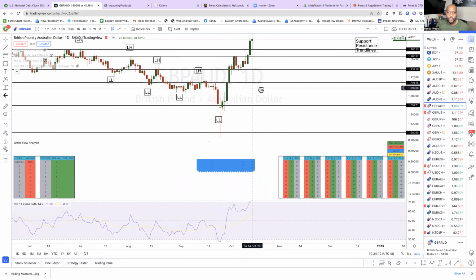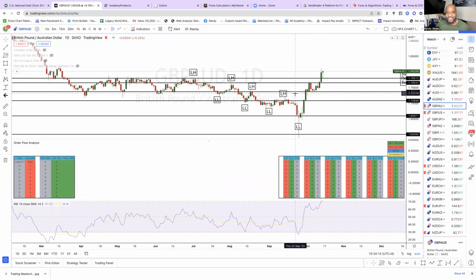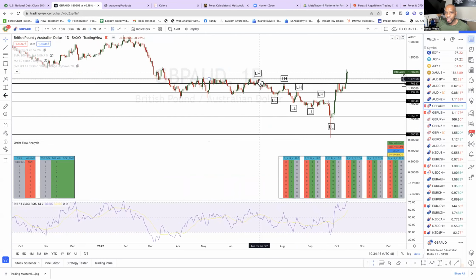So, what represents a downtrend? Lower highs and lower lows. Let me just say it, because I always have to say it to myself to make sure I did it right. This is a high. This is a lower high because it's lower than this previous high. This is a lower low because it's lower than this previous low, and this is a lower low because it's lower than this previous low. Got it? That's our downtrend.